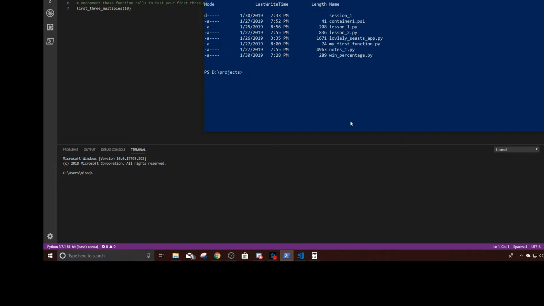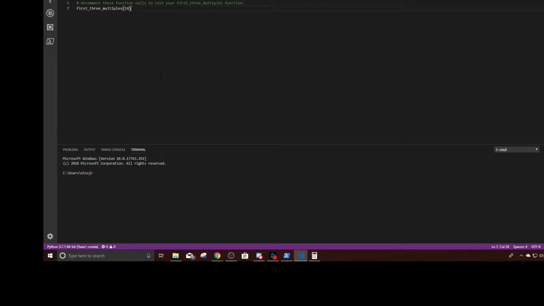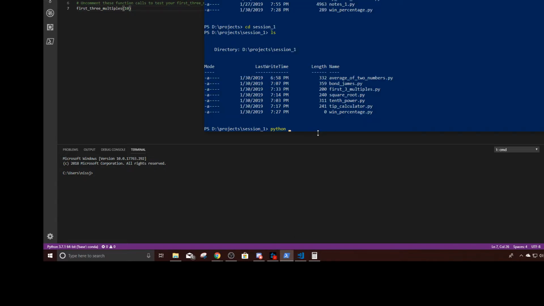And let's change directory to go inside of the session 1 folder. And then we should try to run win percentage.py.